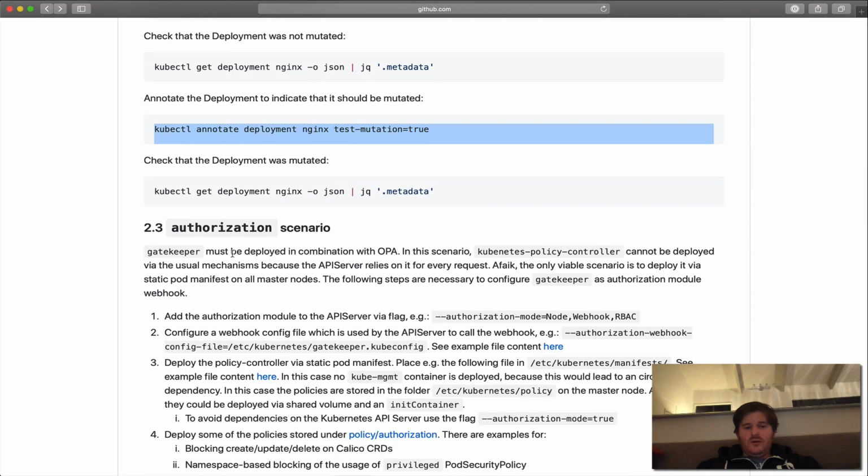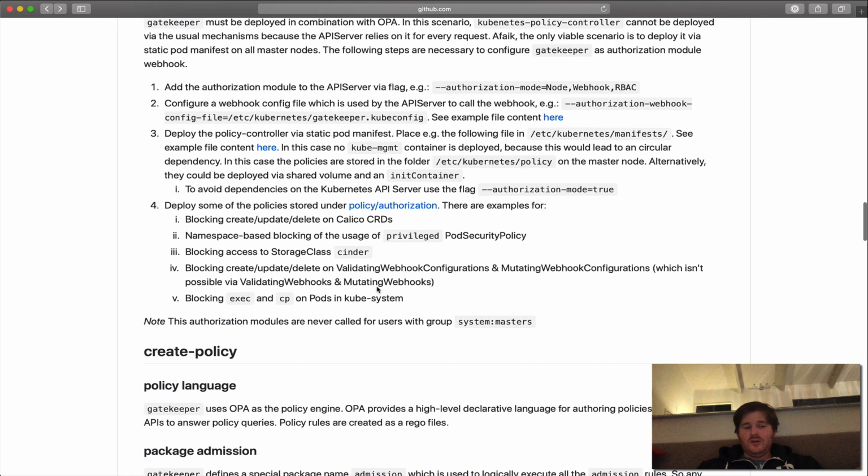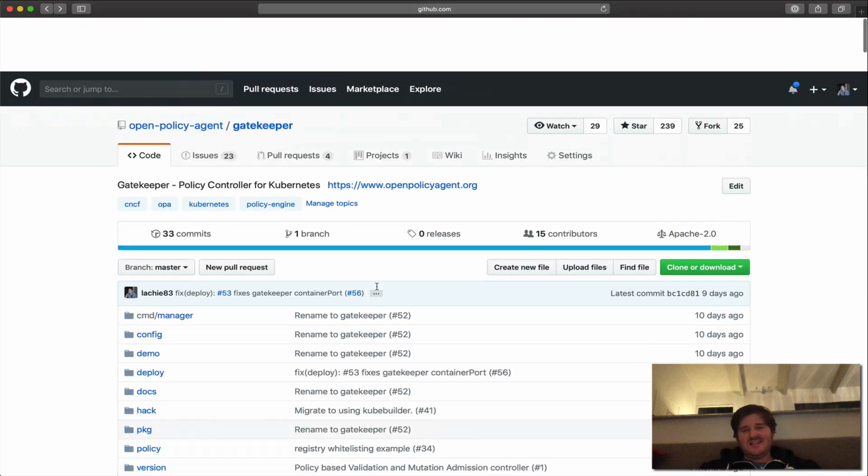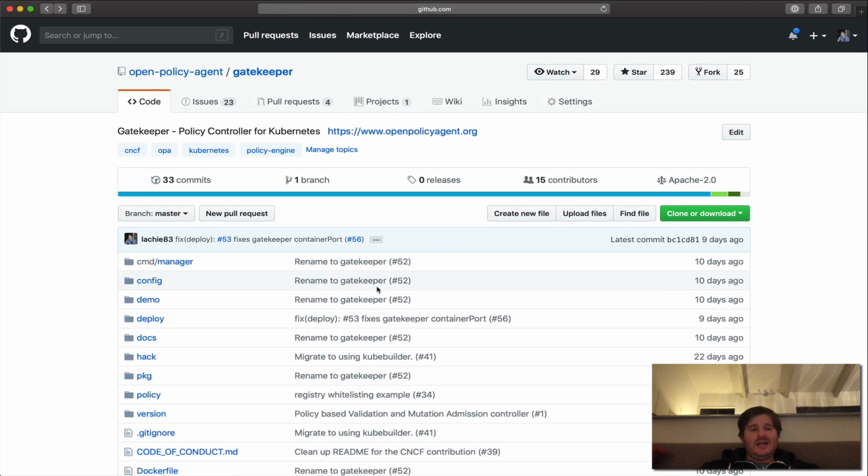Now, okay, there's also an authorization scenario as well that I'm not going to go into in this video, but you can actually see the power of something like Gatekeeper to express policy in a standardized way and have it dynamically configurable using config maps, which I think is also very cool. Very excited for this project. Kudos to the folks in the community that are working on it.